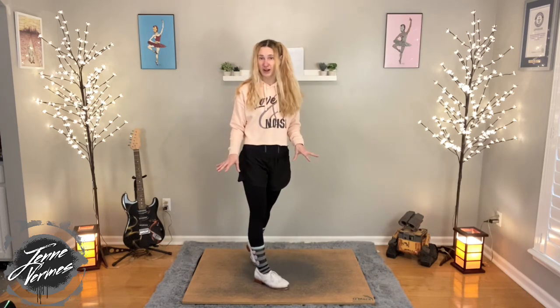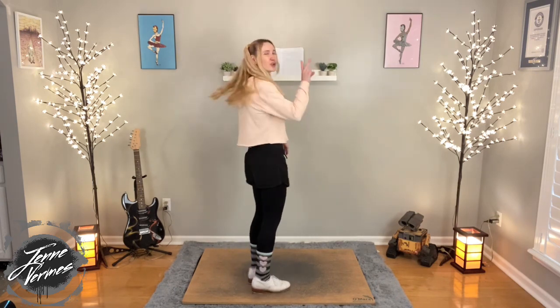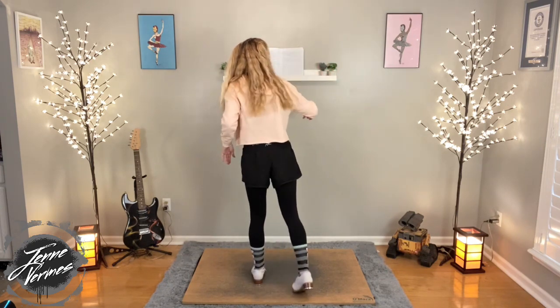So that's the first part. Let's do that one more time, and then I'm gonna go into just a little bit more before we try it with music. There's two phrases in the beginning that kind of fit together, so I wanted to do those together. So flap heel one more time.